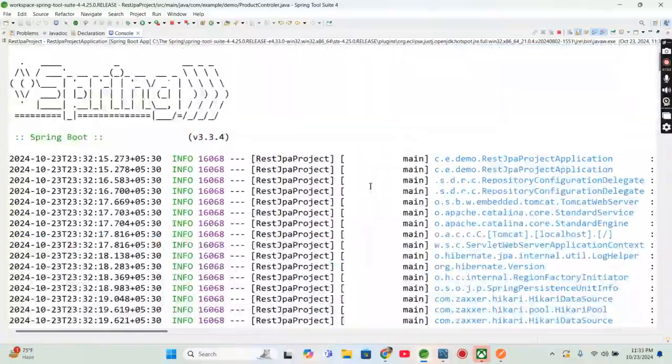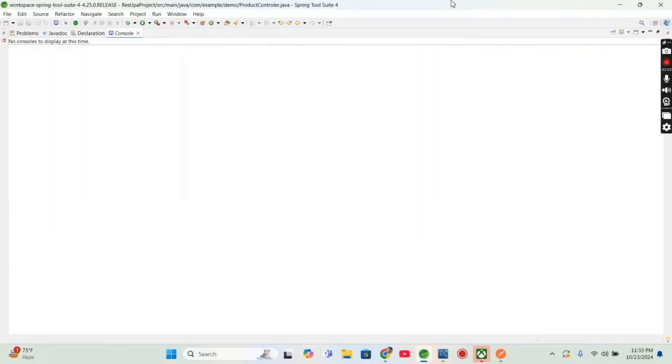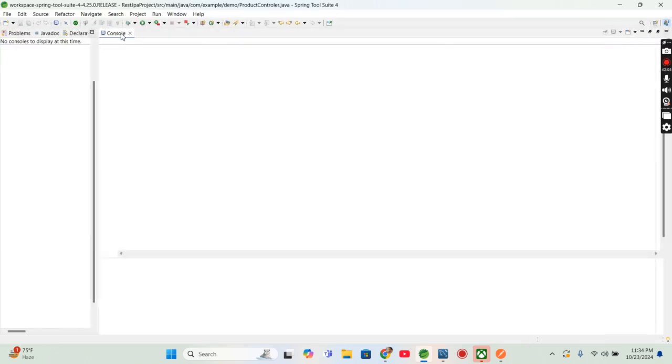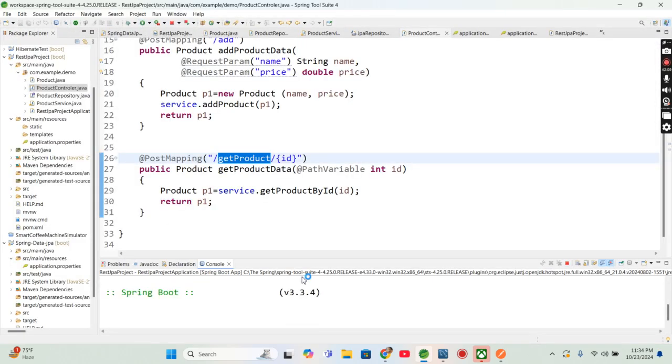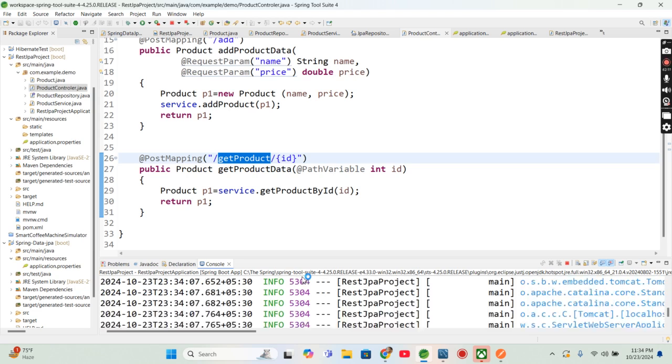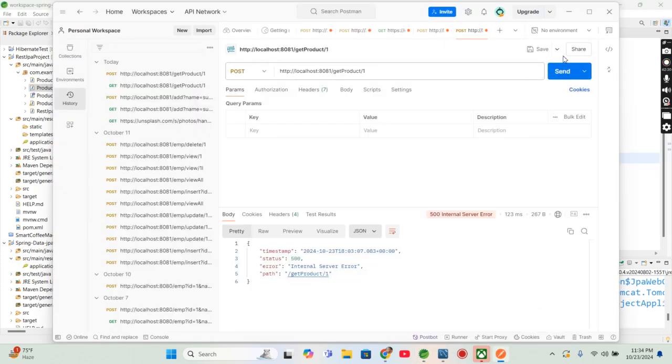Go at the top. Maybe I think so, I've run this with get, that's why it is giving some problem. Let me run it again and then see whether it is working perfectly fine or not. If there will be any problem, it will be reflected to us. Just wait and run this again. It is running. Yeah, here we go. Now let me send this.